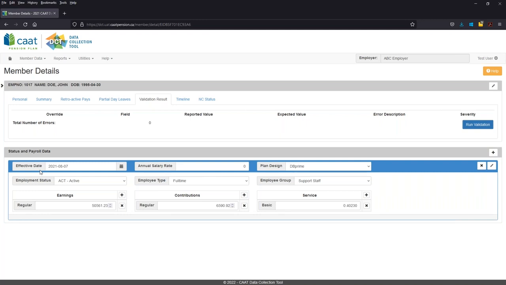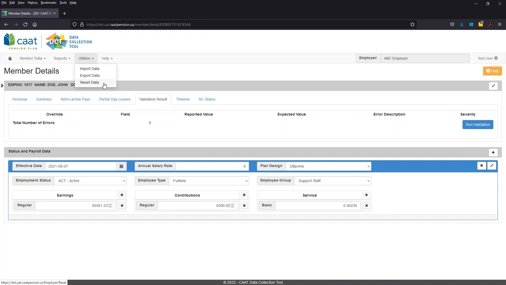If you realize that you have made a mistake and would like to start over, for example, you realize that your file had incorrect pension adjustments, you can reset the data back to the way it was when it was released to you. To do this, under the Utilities dropdown, select Reset Data. But please remember, this will erase any import data or manual changes you have made, so please ensure that you truly want to reset the data.